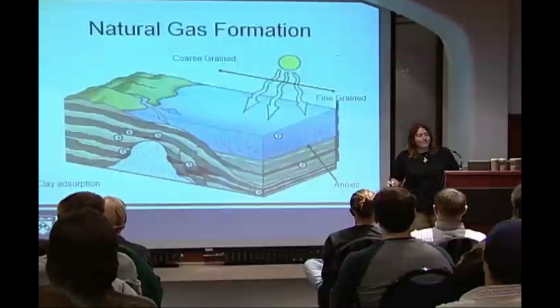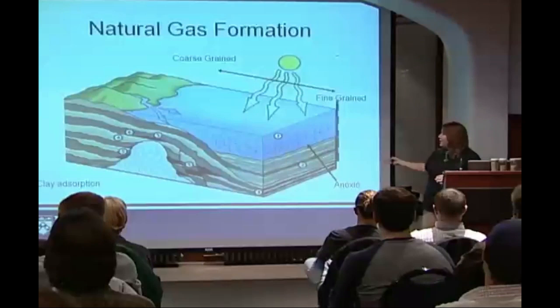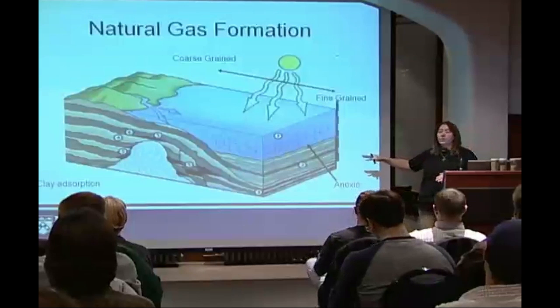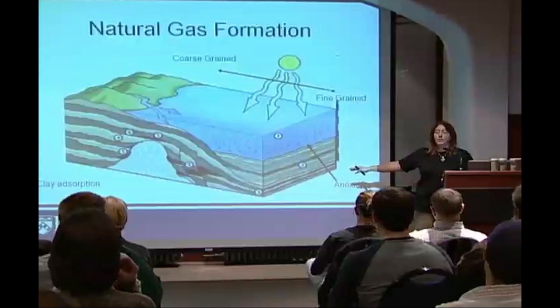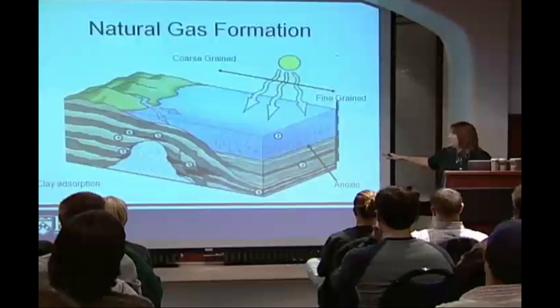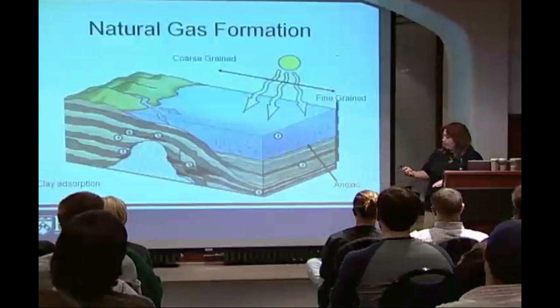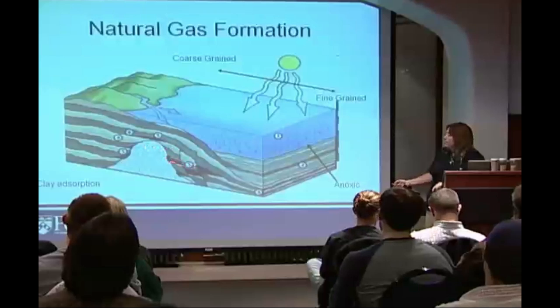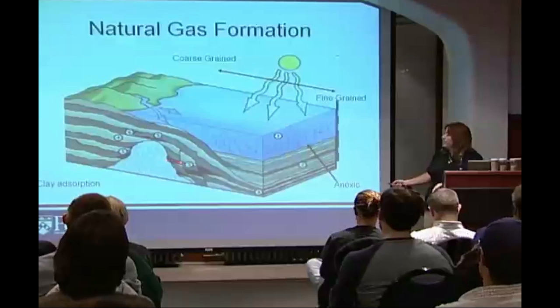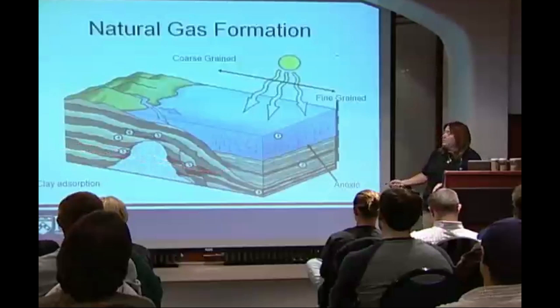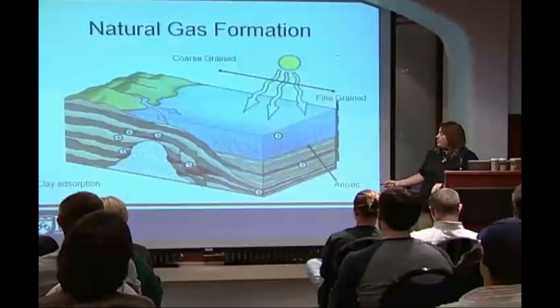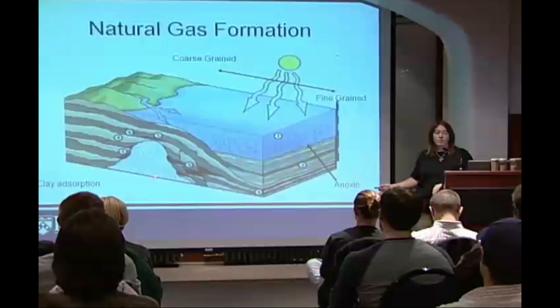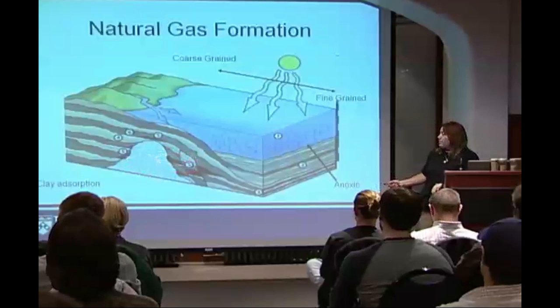You're still not done, because while this is buried down there, it's turning into oil, it's turning into gas. It can escape. So it needs to be trapped in some way, and that's why I added this salt dome here. This is salt that's moving up to the surface slowly over time. And here's some organic material that's maybe on its way to being oil or gas. It would normally just sort of travel on through here, maybe spread out over the area. But as it's moving along, it hits this salt dome and becomes trapped. And now you have a place where you can find this material.